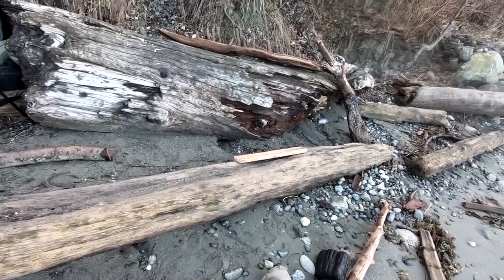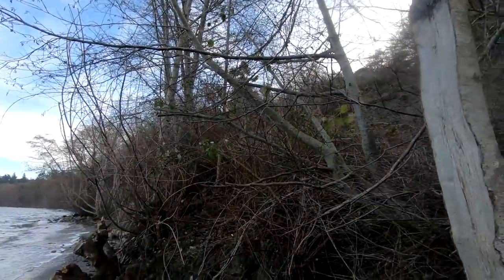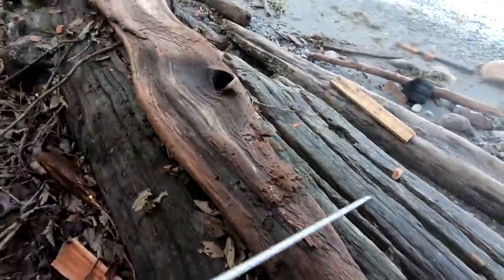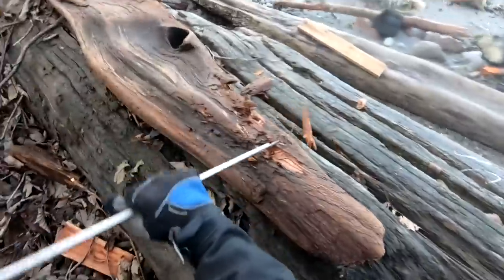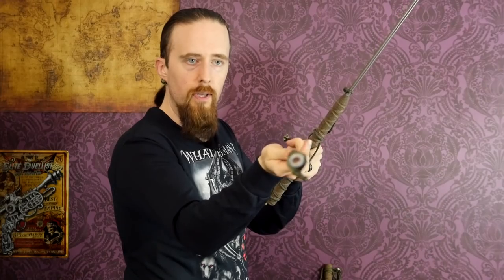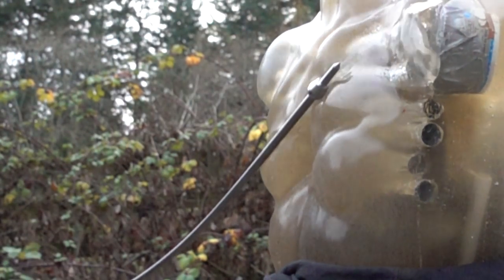Now, titanium is of course lighter than steel, and for defensive use that is actually a bit of a disadvantage. You want the lightweight for hiking — you don't want to lug something heavy around, that would be exhausting over time. But this is where I see some potential drawbacks. You'd think, well, it's a solid rod, so striking something or someone hard is going to cause a lot of damage. But the rods are really quite flexible. And speaking of flexibility — they are still perfectly straight, both of these are still fine.